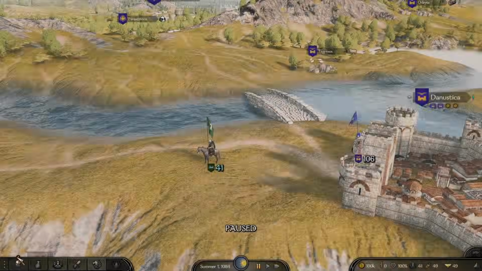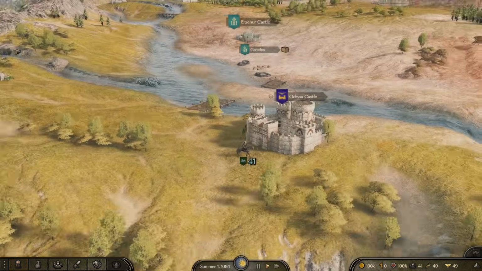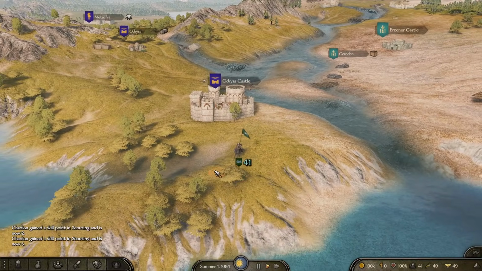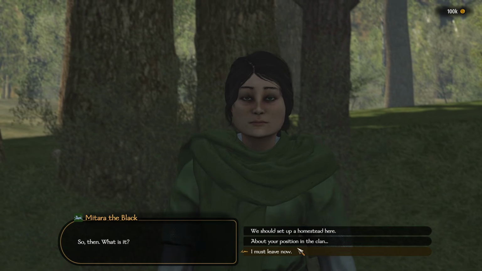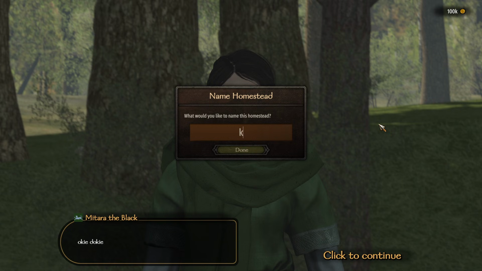First up, you need to get a companion. It's best to pick one with a good steward and engineering skill level. Then find a proper place to set up your campsite. It can be literally anywhere on the map, except, well, inside cities and stuff. Upon talking to the companion, we'll be greeted by a new dialogue option that says, we should set up a homestead here. A new text prompt will open up asking you to name the homestead, and afterwards you have successfully created your own little settlement.